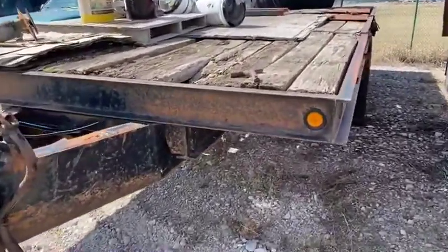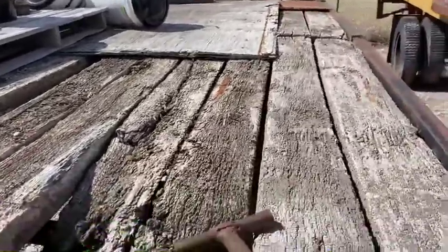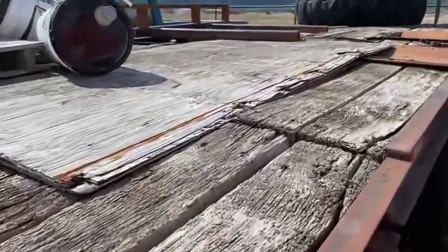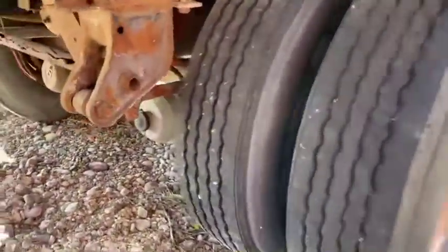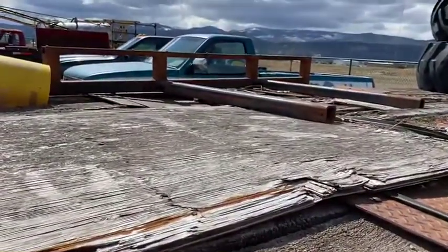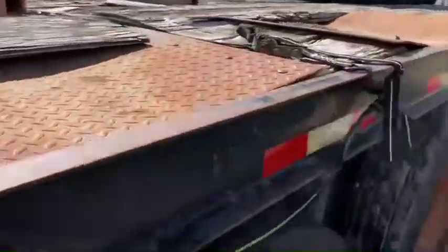The deck is pretty well done in — you can see it's pretty well rotten. There are a few extras on here; right now these tractor duals will go off of there. It's just a hay hauler, nothing fancy — something you could pull with a two-ton or five-ton truck. That little rack right there goes on another trailer, so that wouldn't be part of it.